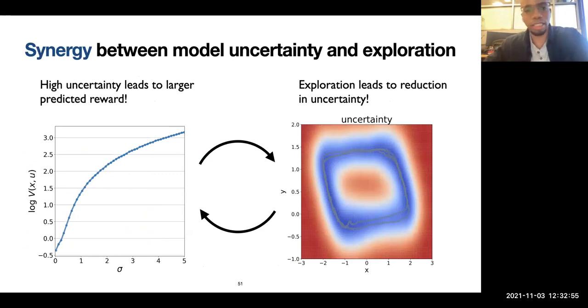And so this is nice because now this leads to a synergistic relationship, right? So high uncertainty leads to a much larger predicted reward. So the agent is incentivized to visit areas of state space where the dynamics model is not confident. What this leads to is learning a much better dynamics world model. So as you can see here, it decreases uncertainty. And what this does is now you have a much better dynamic world model, which now leads to better planning. So this is nice because, as I mentioned in the beginning, there are 2 forms of intrinsic reward functions: count-based and uncertainty-based. Each of these are separate, but the combination of a count-based reward function and an uncertainty-aware dynamics model gives you 2 for the price of 1. And to our knowledge, this is the first time this has been shown, and I think it's pretty nifty.